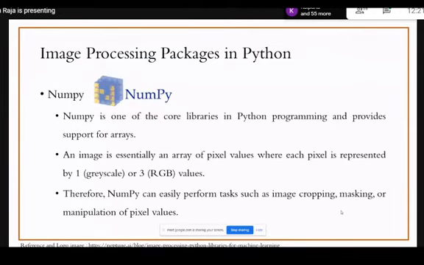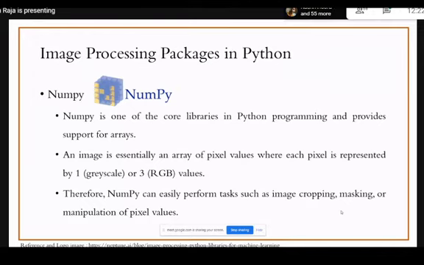The basic module is NumPy. We all know arrays; C++, Java, and many languages have the array as a basic data structure. But Python takes the concept of array to the next level. You cannot imagine this kind of thing in any other language except Python, because it explores arrays in a different way.